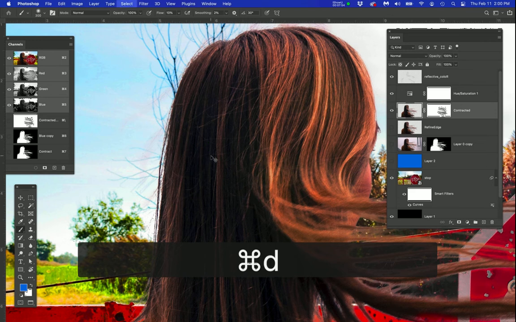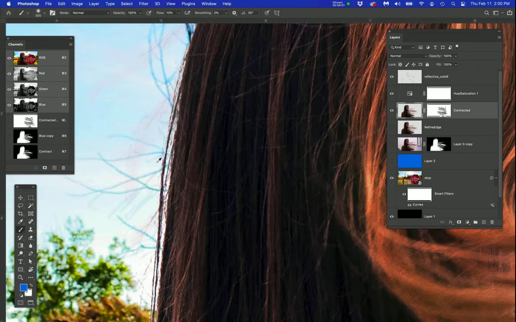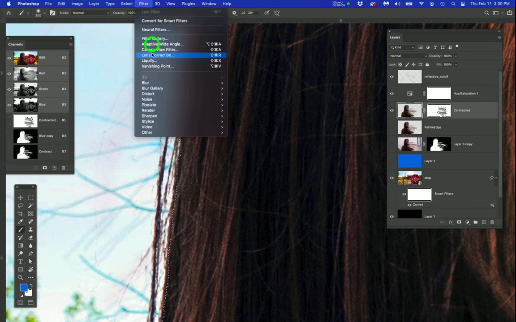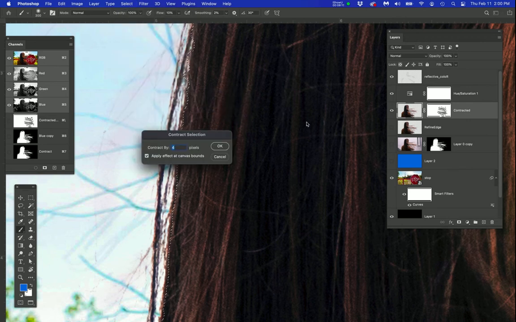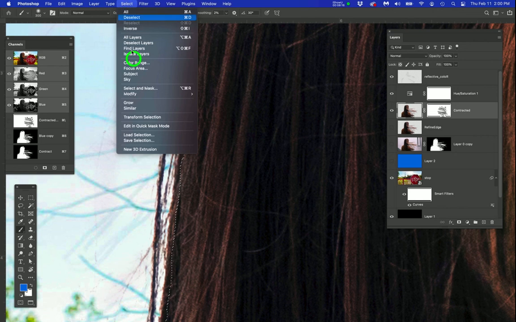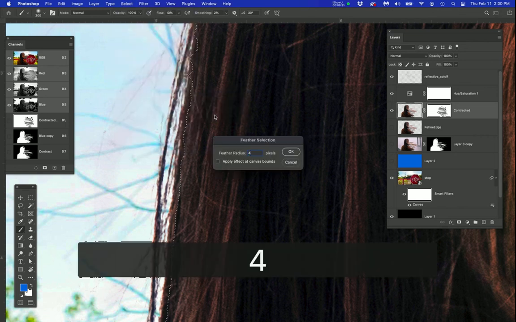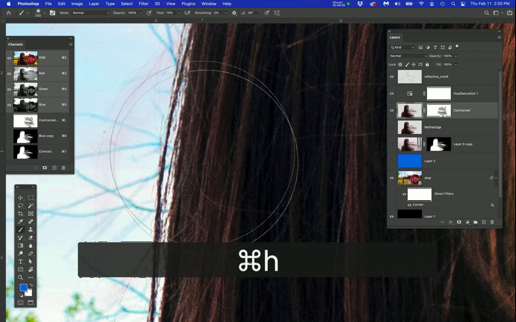So I'm going to deselect. Now I'm going to work on the same layer mask. So I'm going to make a selection of the contracted one, the one that I made, and I'm going to show you. There's the selection. I'm pointing to it right there. But I'm going to go even further. I'm going to go to Select, Modify, Contract by about 4 more pixels. Okay. Now I'm going to go to Select, Modify, Feather by about 4 pixels. Now I'm going to inverse it. So now I'm painting on the outside. And I'm going to hit Control H. So now, or Command H.